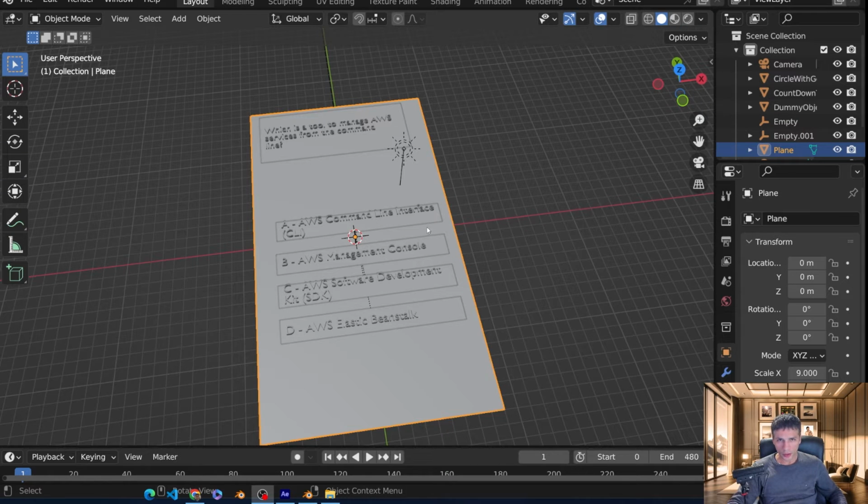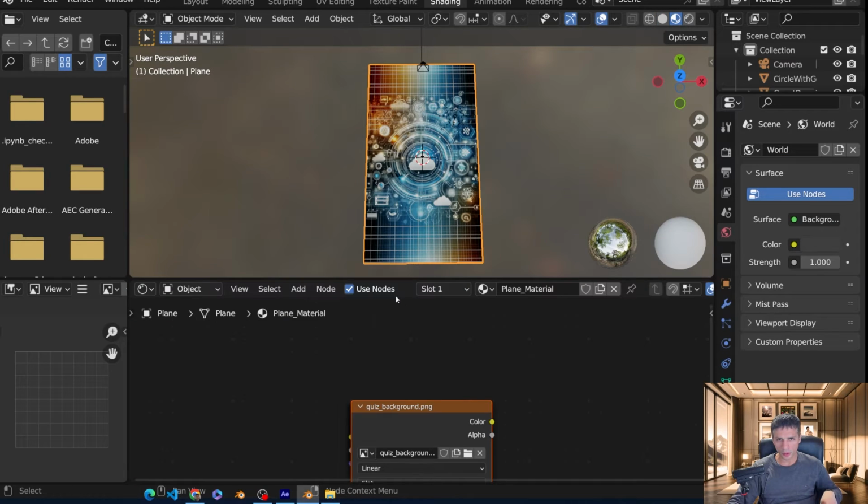I've opened Blender, and here you have the animation, which is the second part of the quiz. The first part is just the intro, which I did in After Effects. It's always the same, and the dynamic part is the one I've done in Blender. I'm going to press the space bar so the animation will start running. It should be starting. Yeah, it's starting.